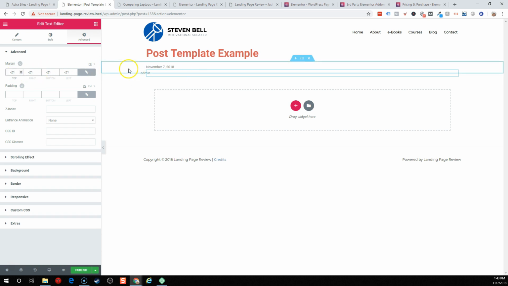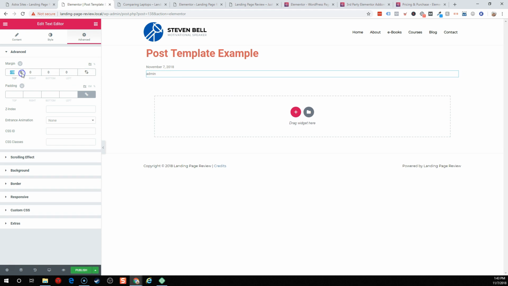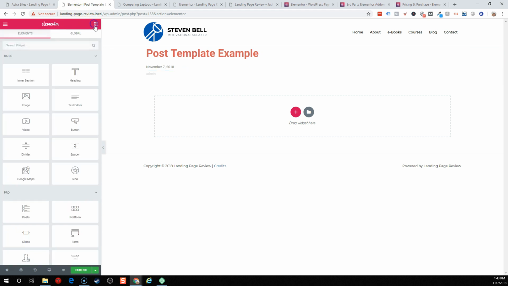Okay, so what's going on here is linked. Let me undo that. Let's go to 0 for everything. Take our link off and bring it up. So there you go. Brings those pieces together. And let's take the featured image and let's add a featured image here as well. That's by taking an image.